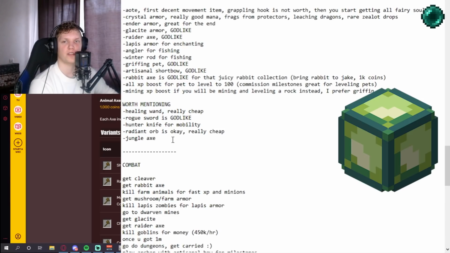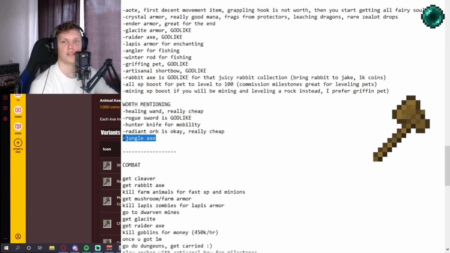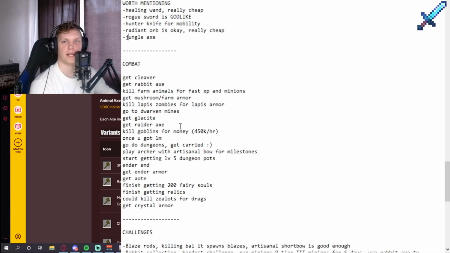Radiant Orb is okay item choice. It probably will take you a couple minutes to get it. Some easy regeneration. And Jungle Axe for chopping wood to get the oak collection going. Next, combat. So this combat is more of a progression bucket list.